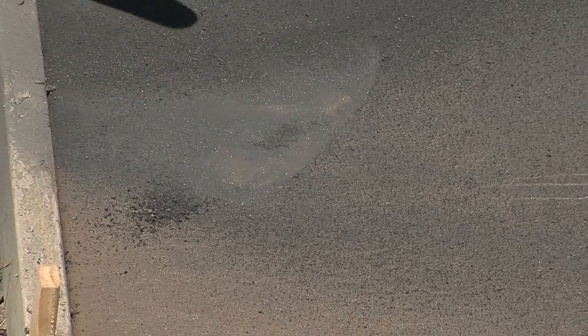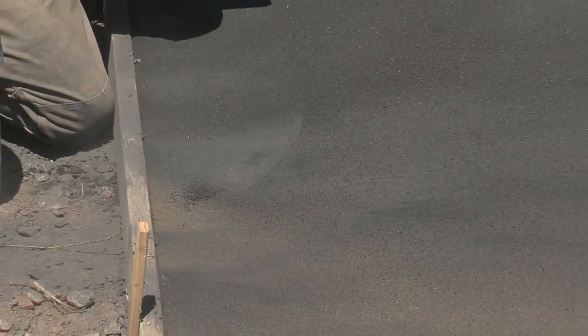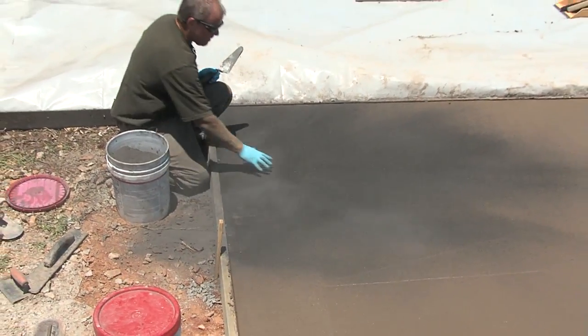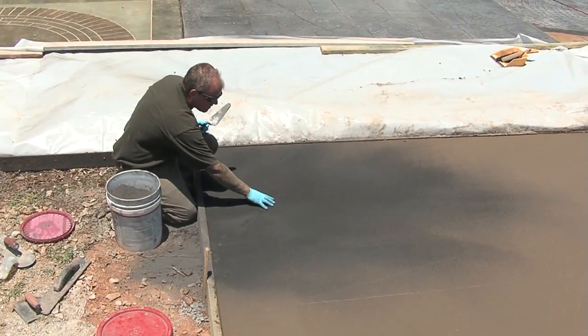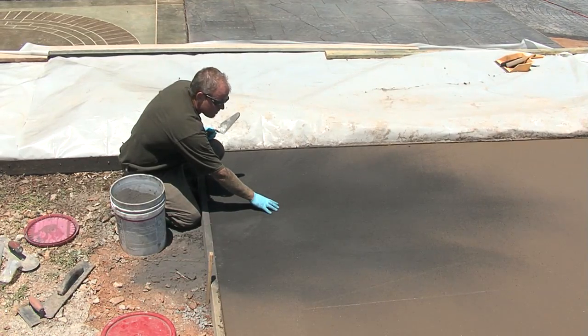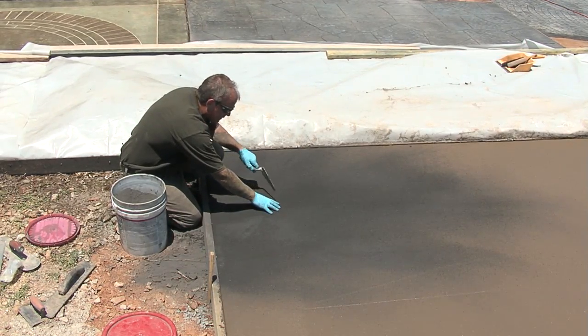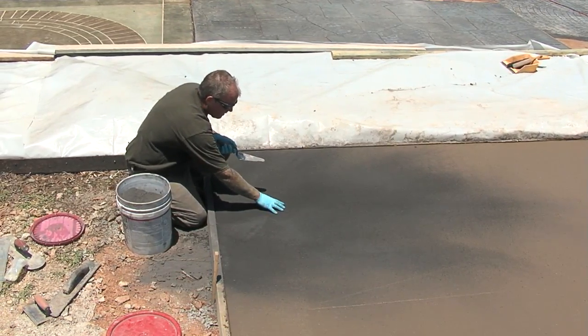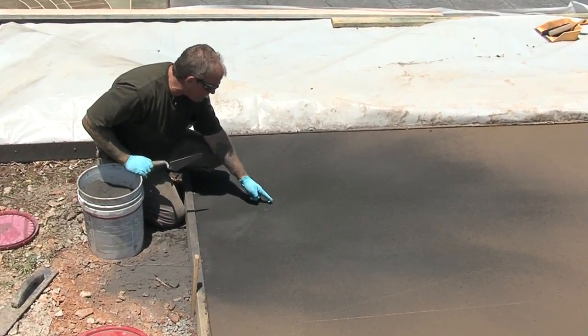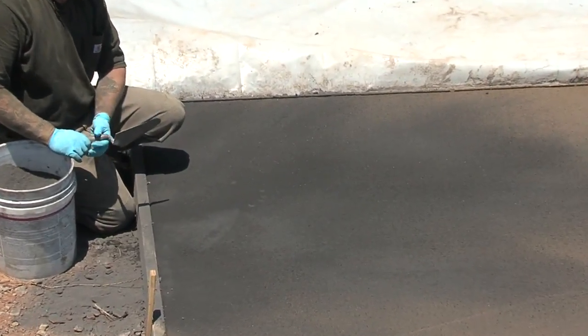Now this is a good indication. When I put a color hardener down, I always want to see if it's wetting out. We use the term wetting out. And what I mean by that is, if I hold my fingertips here for roughly 5 to 10 seconds, if the color hardener is wetting out properly, you should see 5 little moist paw prints right there. And what I mean by that is moisture is passing through. So you can see that moisture is in fact coming through the color hardener.